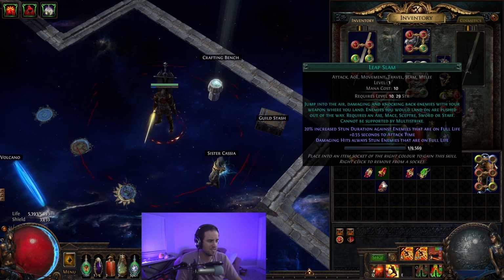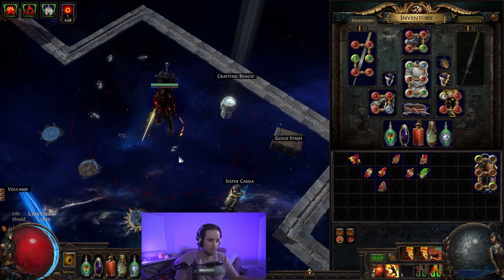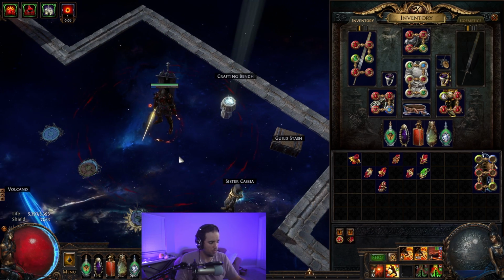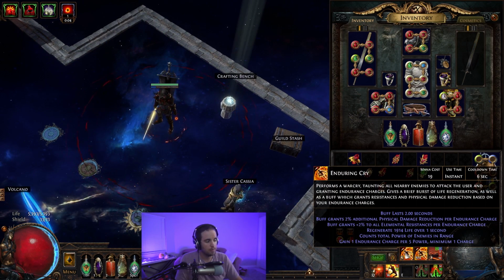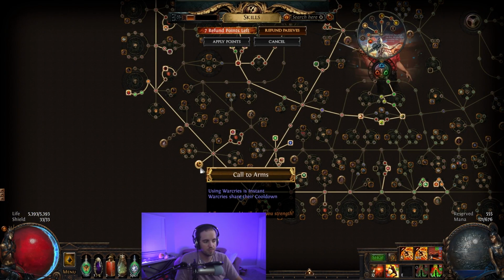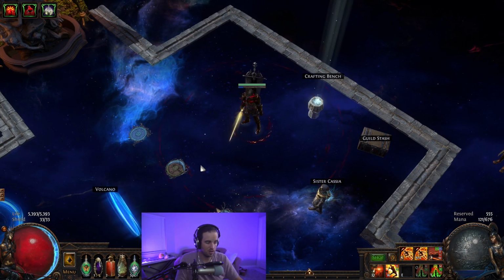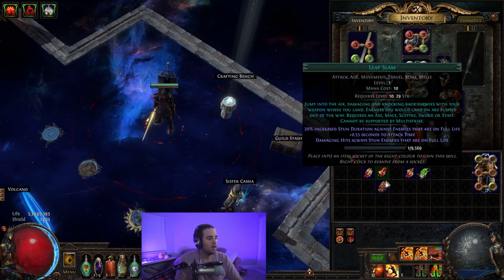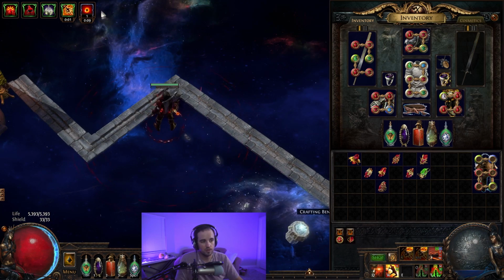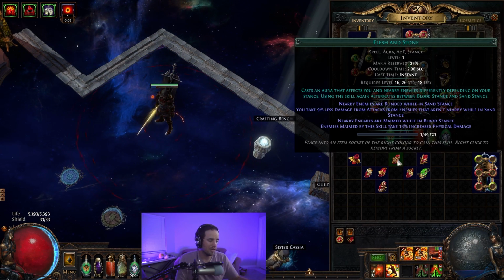At level 10, you're going to get access to Leap Slam and Enduring Cry. Now, Enduring Cry is important, and this may be nerfed, but we'll have to see. As I said, it'll be updated in the Pastebin. But Enduring Cry is important for keeping you alive, especially early on. Now, you aren't going to beeline for this, but you'll probably get it in the first 30 or 40 levels. Call to Arms is pretty strong. We'll see if that survives all of the nerfs. Now, that makes Enduring Cry quite strong. It gives you endurance charges. It gives you a small boost of health regeneration. At level 16, you're going to get access to Flesh and Stone.